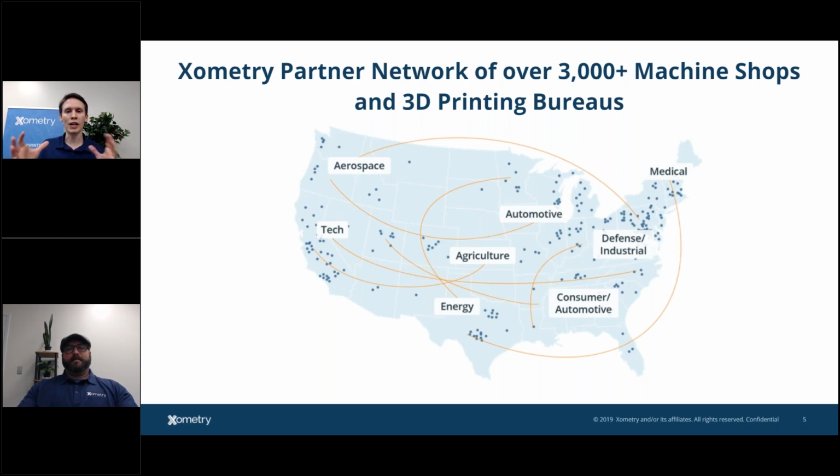And what we're able to do is actually take a look at the specific needs of your project, on a part-by-part basis, and find who's best at making those types of parts to those specifications, and pair that up. So we're your matchmaker, we're your supply chain manager, and we utilize our vetted partners to fulfill this work, and we hold everything to Xometry's quality standards.